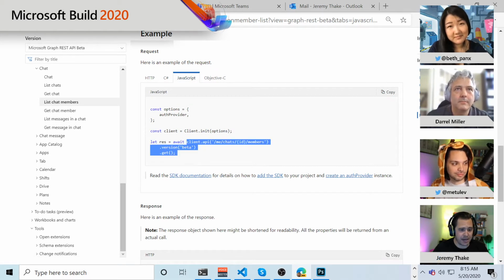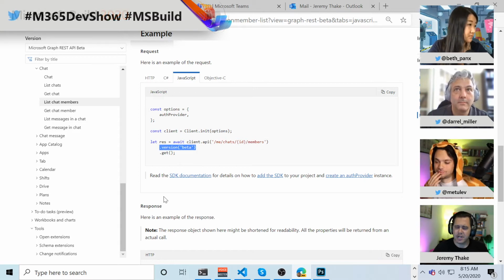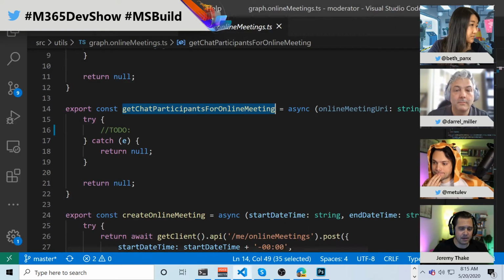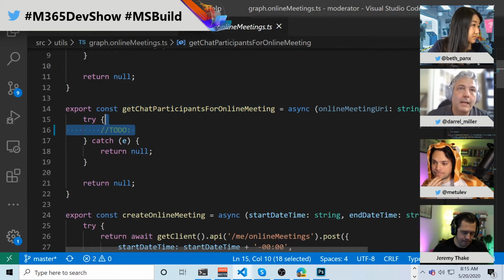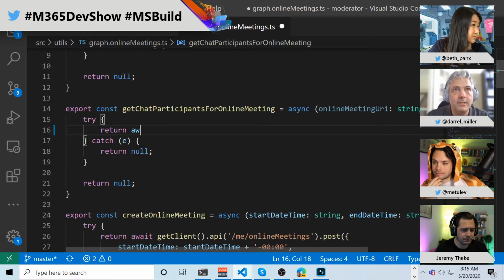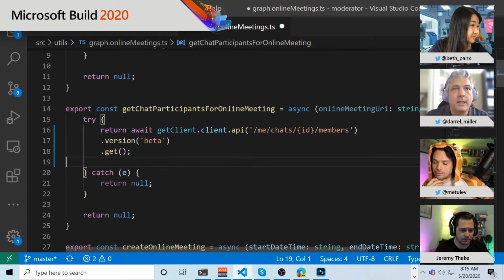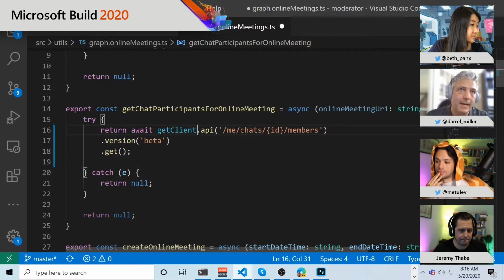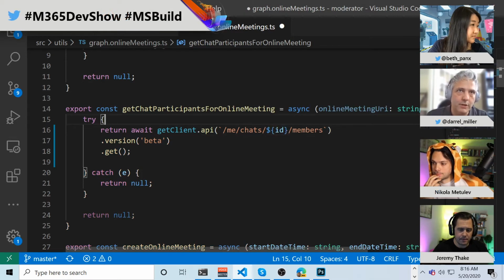Because we're using beta, you explicitly have to tell the Graph client to use that switch. So by default, Darrel, it'll always call V1 unless you put that version thing in there. It will in JavaScript. In C#, there's two different packages because we generate all the strong types. If you download the beta SDK for .NET, it will automatically call beta, and if you do the V1, it will automatically call V1. But JavaScript's a bit different.